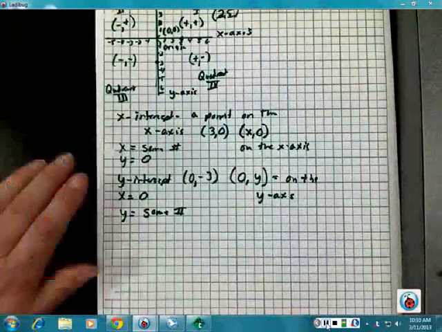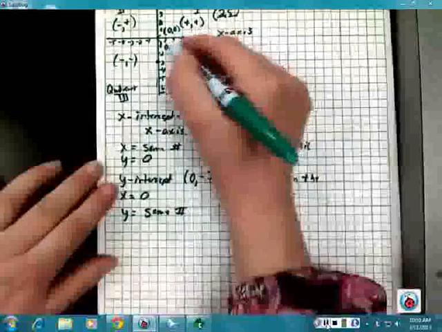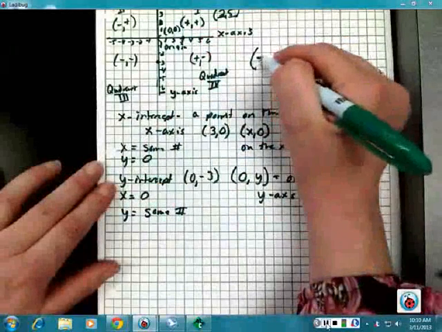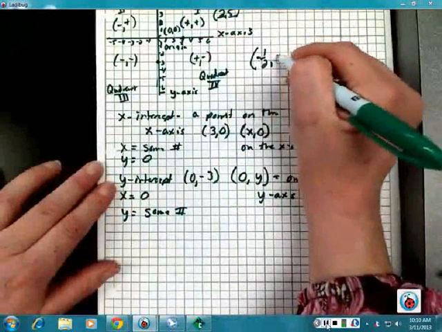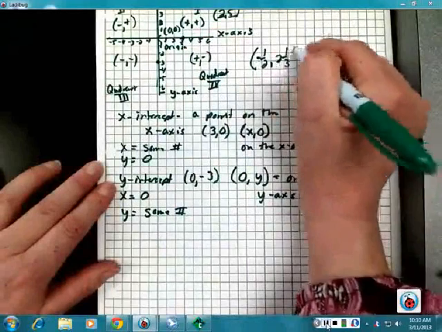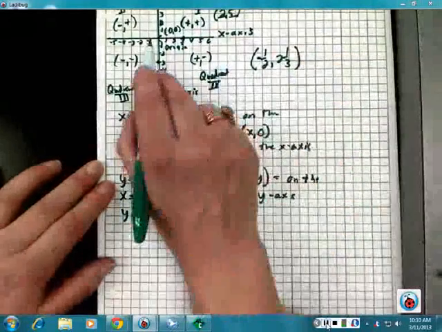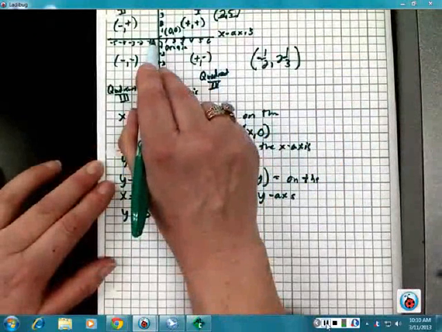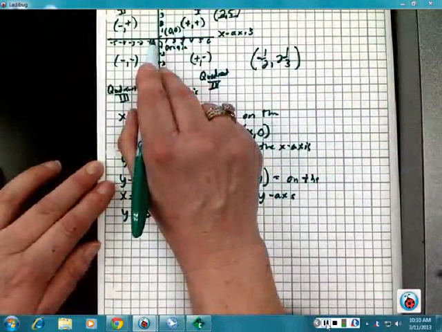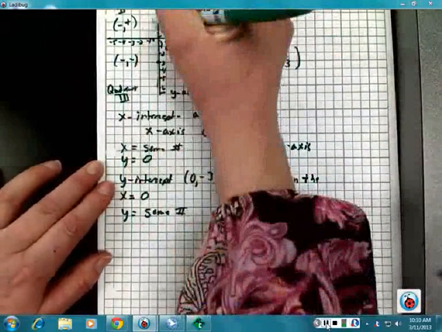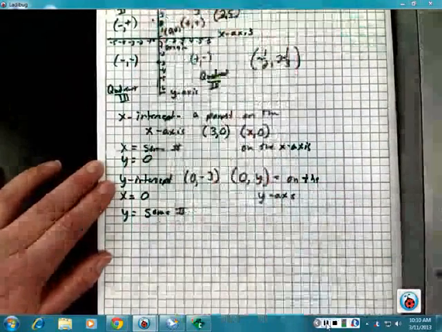Can we have fractional values? Yes, because you have to estimate with those. So if you were given a -1/2, 2 1/3, where would that be? So I would find a -1/2, so I estimate a half. And what does the other one tell me to do? Go up or down? Go up 2 1/3. So that point is right here.